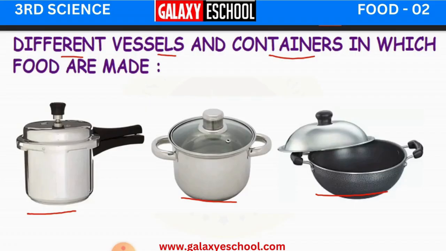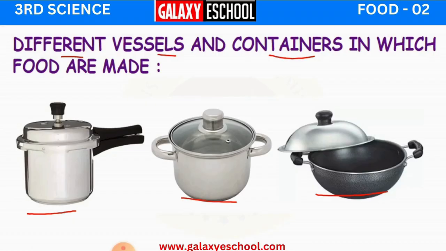Have you gone to the kitchen and seen all the containers and vessels available there? You might have observed that they are of different types, different shapes and different sizes. Mother uses some particular containers or vessels for some particular food items. So you just ask her, she'll guide you better. She'll tell you why she uses that particular container for that particular food item to cook. Clear, children?